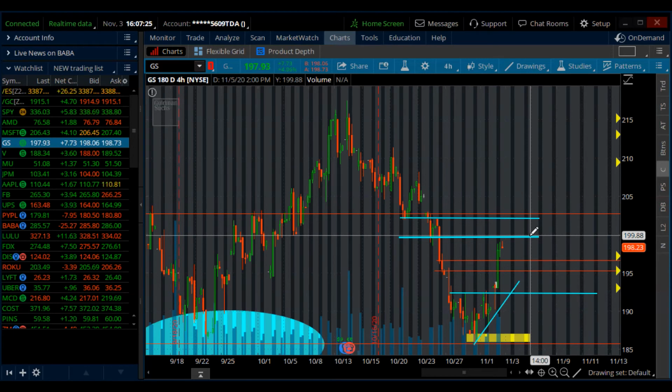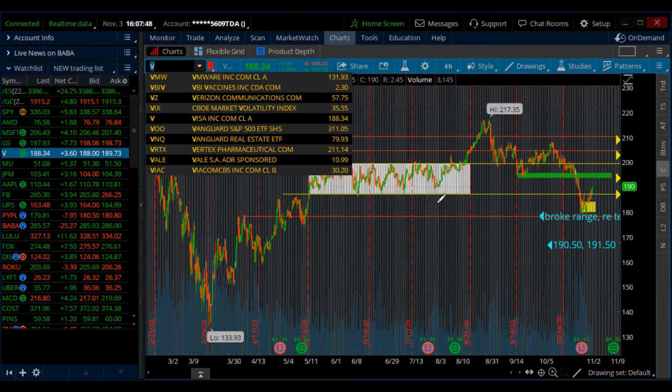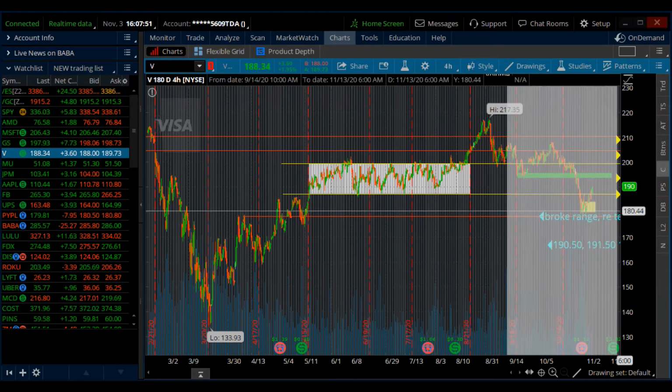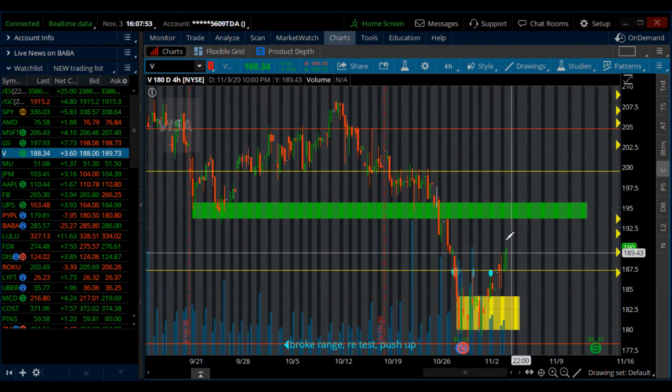And always grab the in the monies, 2 weeks out or 3 weeks out, depending on the week. Just like I said, Monday, Tuesday, and Wednesday, I'm grabbing 2 weeks out. Come Thursday and Friday, I'm grabbing 3 weeks out, a little closer to in the money. Now, if it's a swing play and you have a target, it should make sense. The perfect example I will give you right now is V. This is one that I also called out in the chat, and right now it's green.